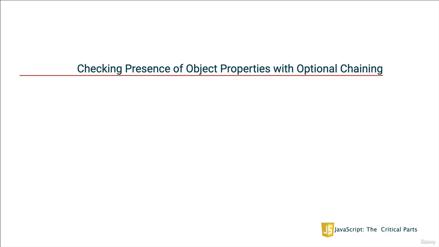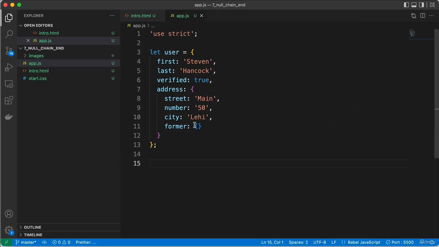Let's first look at an example of the error that could occur, and then we'll see how to address it using a shortcut. So here I have an example object. Now, let's say this is just one example of many user objects I could be working with. And some of these user objects, or most of these user objects, contain a results sub-object. We have here an address sub-object, but it could contain a results sub-object that contains scores. Also, some of these objects have a full name method as well.